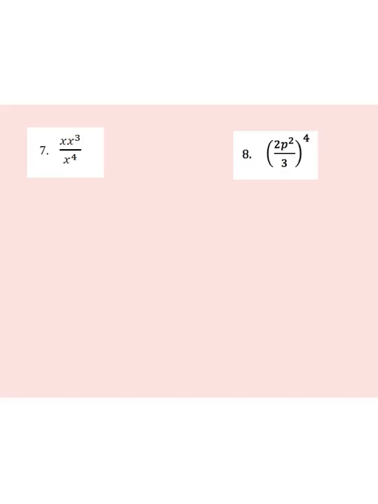So number 7, I want to simplify this top first before I go ahead and divide. So we want to always simplify anytime before we divide if we possibly can. So x times x to the third. Well, remember, this is like an x to the 1. And when we have x's and we multiply them, we add their power. So I'm actually ending up with x to the fourth divided by x to the fourth. So just like we were talking about, 4 minus 4 is 0. So I actually get x to the 0. And anything to the 0 power is 1.